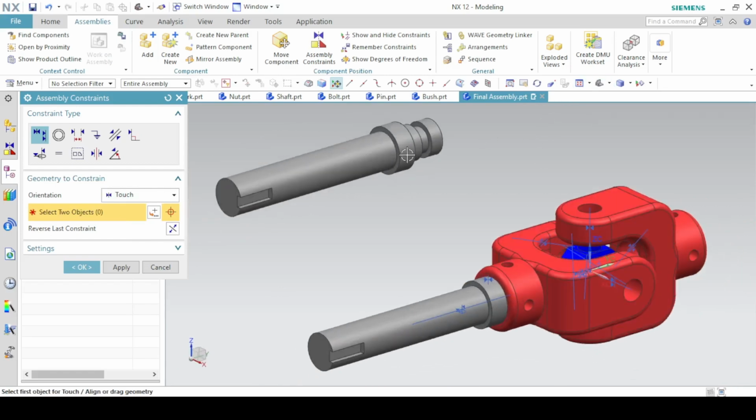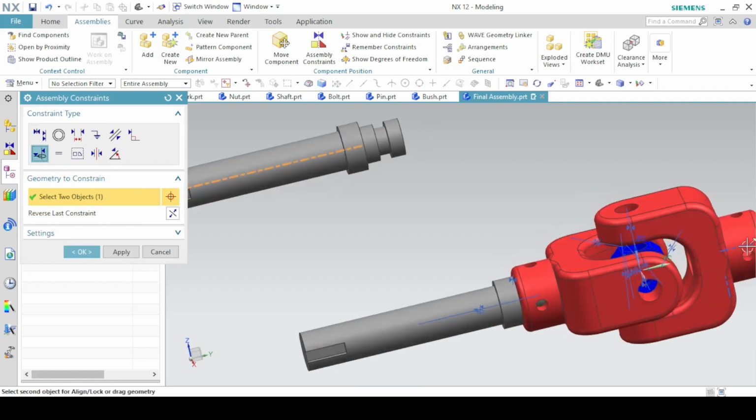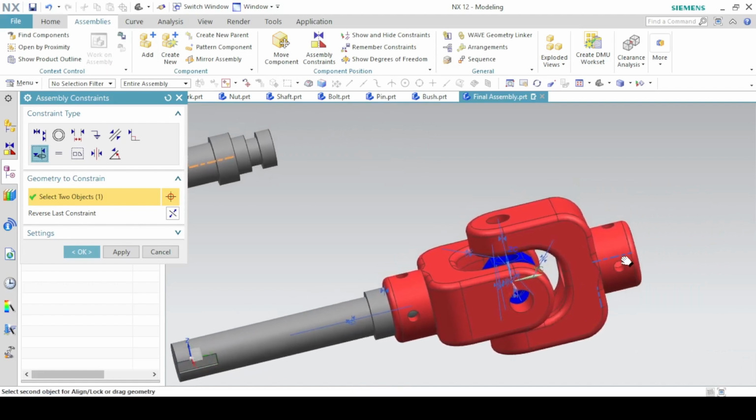Then we do same to this shaft as well, so align and lock this center axis and the center axis of this fork.